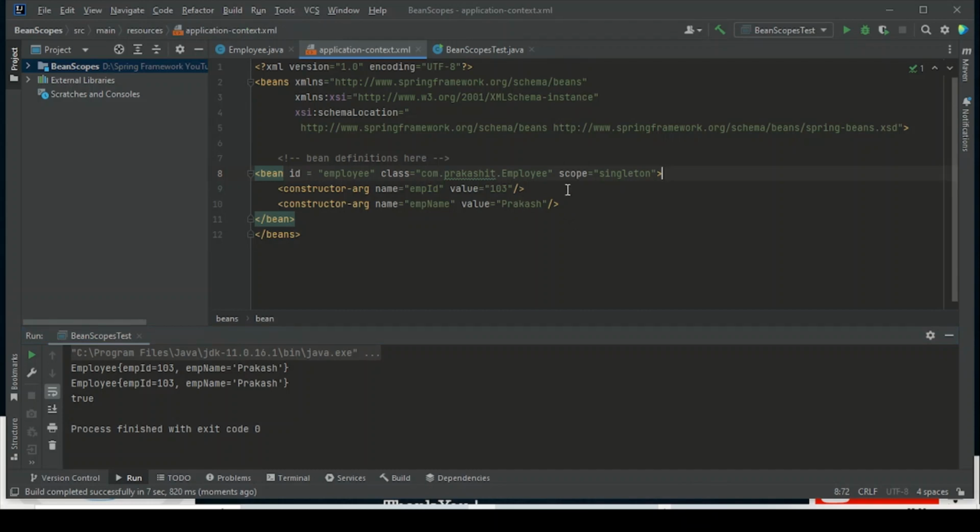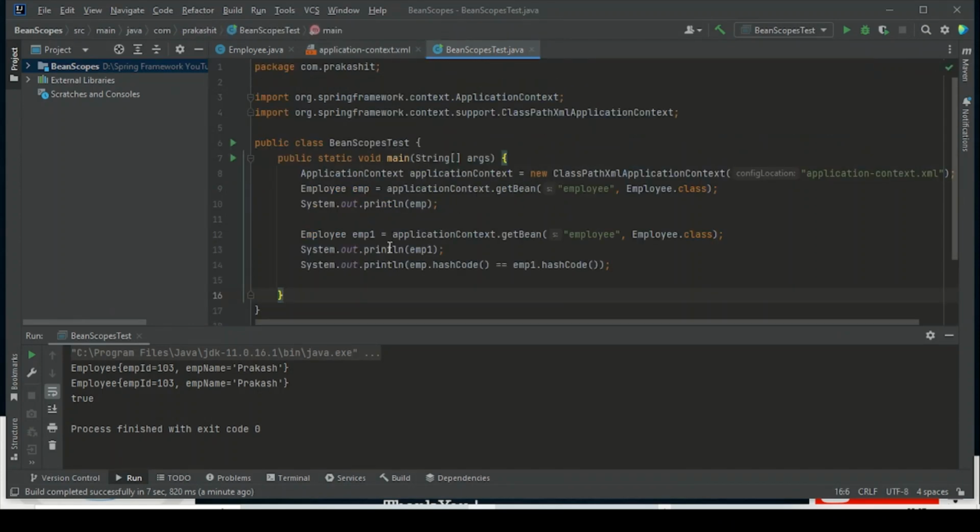Now let me write the scope is prototype. That means what? If we specify the scope is prototype, we are telling the IOC container, give me the object whenever I am requesting for the object by getBean method, give me the new object, not the old object that you created previously.